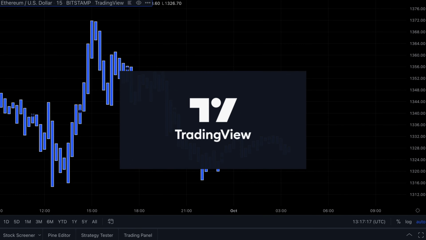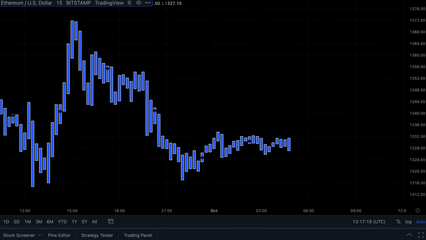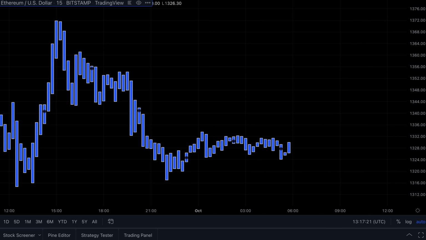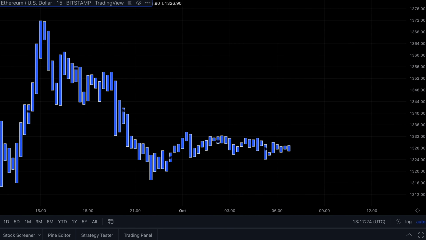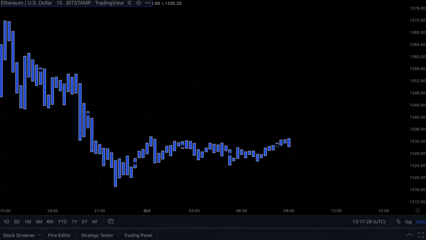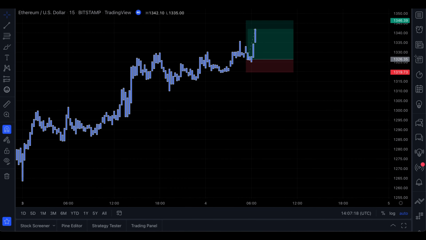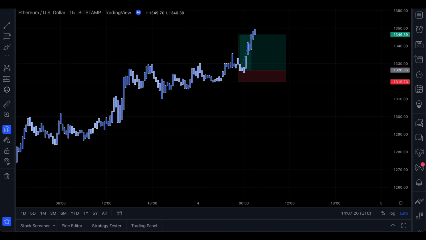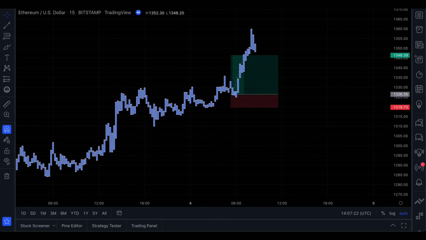The trading platform TradingView has just introduced this completely new type of chart called High and Low. It's a different and interesting concept that has the potential to assist a lot of traders who use price action to analyze their charts in an entirely new way. Now, the goal is for this new chart to create more accurate trade entries and exits, which is of course something everyone is looking for.